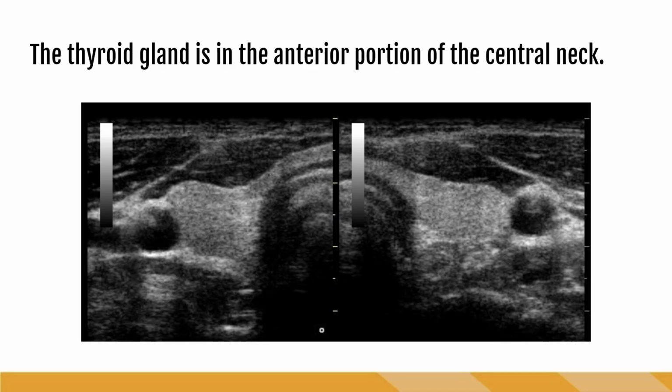Also make sure that your depth is set appropriately. If your depth is too shallow, then you have potential to cut off some more exophytic nodules that might be hanging off of the thyroid, or you might miss the parathyroid glands, or you might miss some lymph nodes that are sitting a little bit deeper into the neck. So make sure that you have a nice visualization all the way around the thyroid tissue to really evaluate the surrounding tissue along with the thyroid parenchyma.